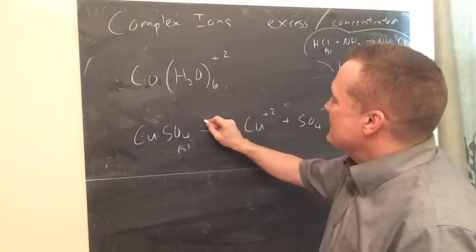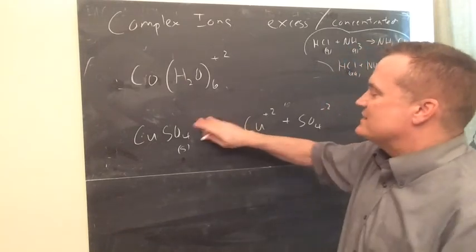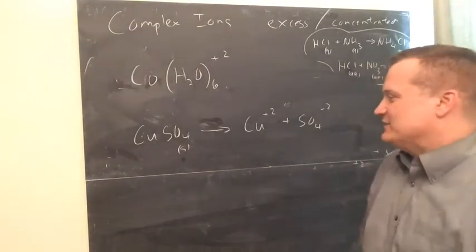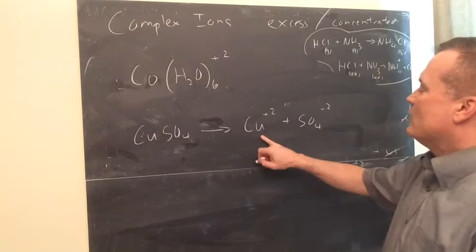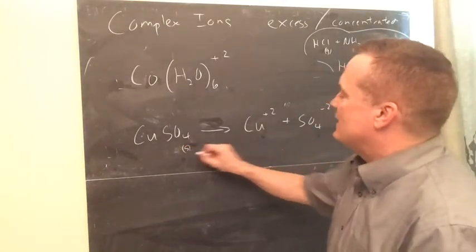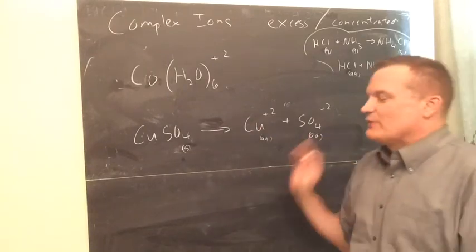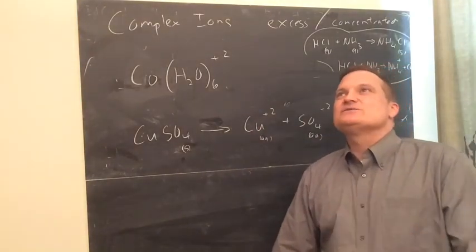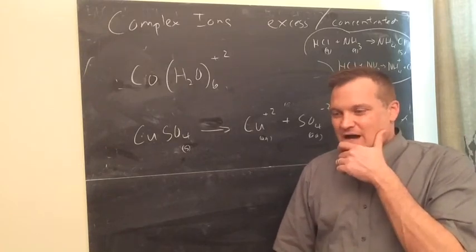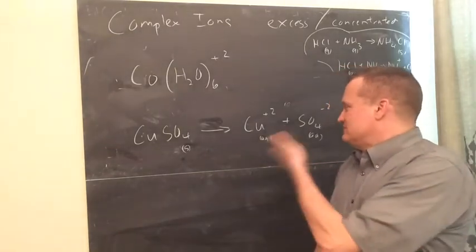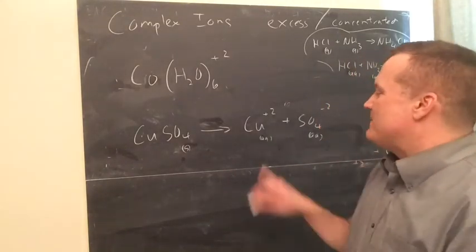You can put H2O above the arrow if you want to, but you don't even have to do that. So I wouldn't do it, unless they ask you or tell you. And you don't even have to put S for solid or aq, although you could. Okay, that's a really easy one. That's called a dissociation reaction. I haven't made a big deal about that when we did the solubility rules, but that's also a possibility.